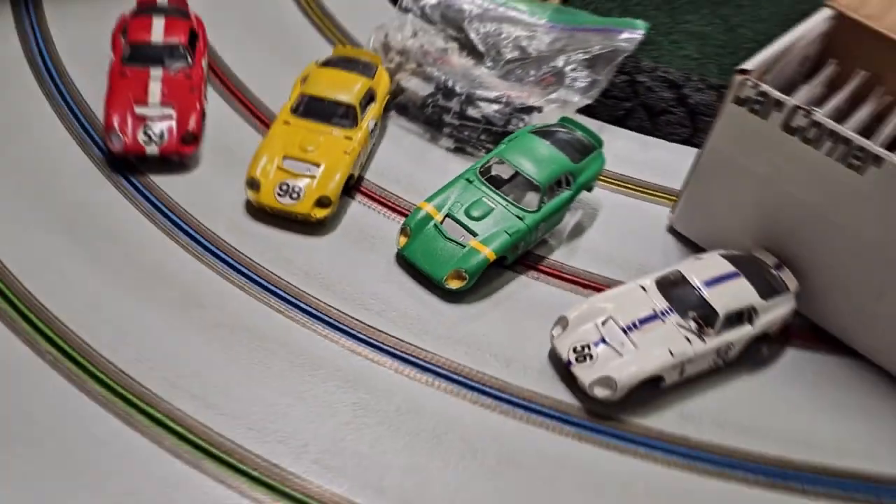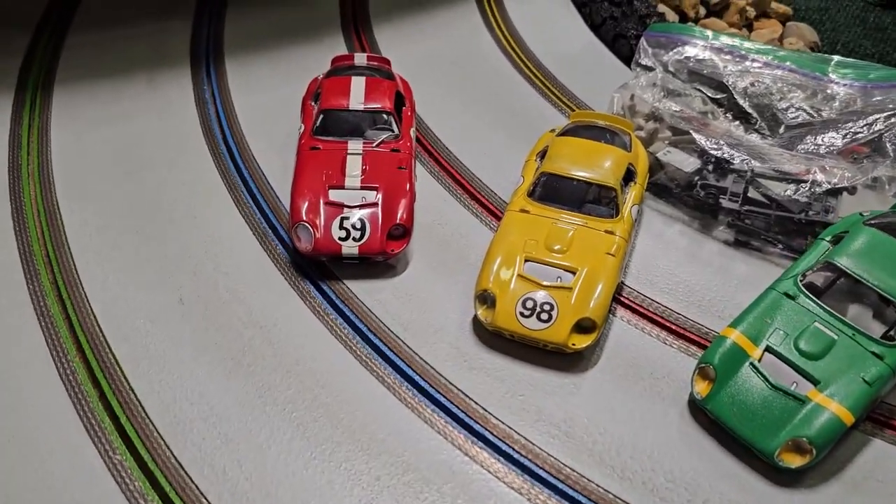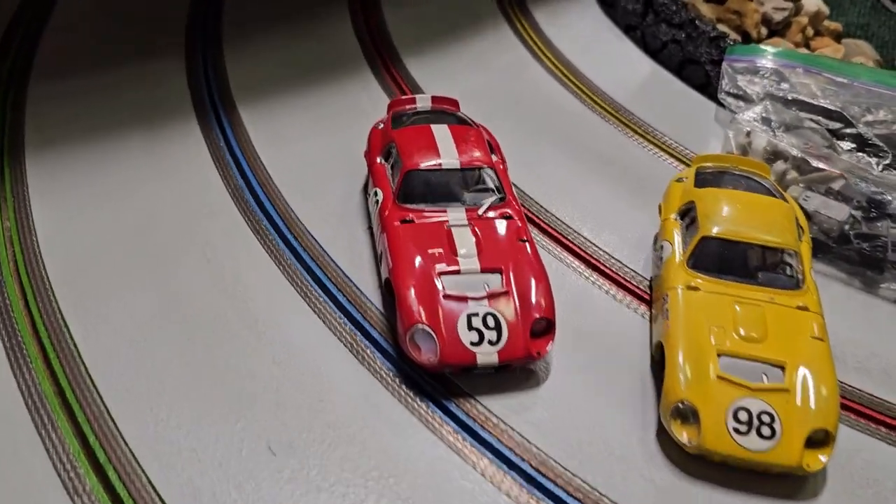We're going to take a look at another project that was headed my way. Josh Michael, who I race with, must have been working on a project — I don't know the complete history of it, but you'll get the idea here in just a second. So let's take a look at what I've got that's about to be underway. Thanks Mr. Michael, I'm happy to take over.